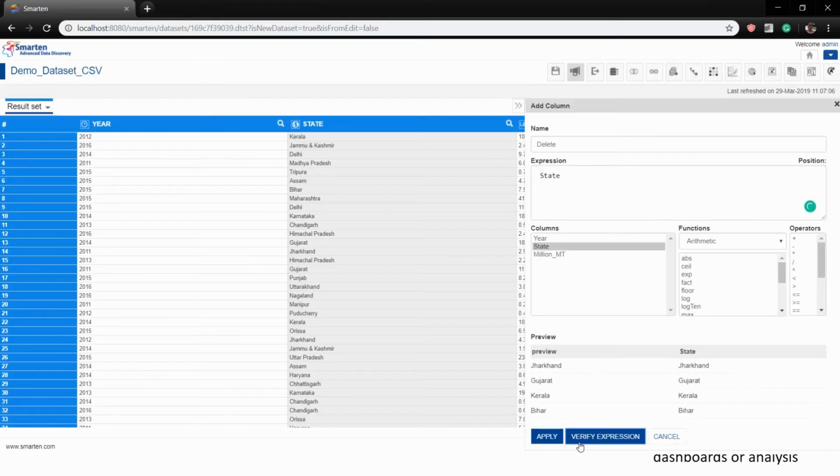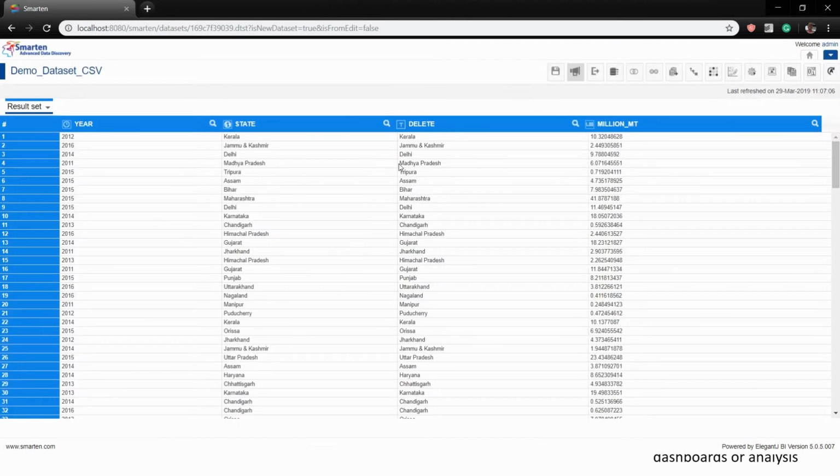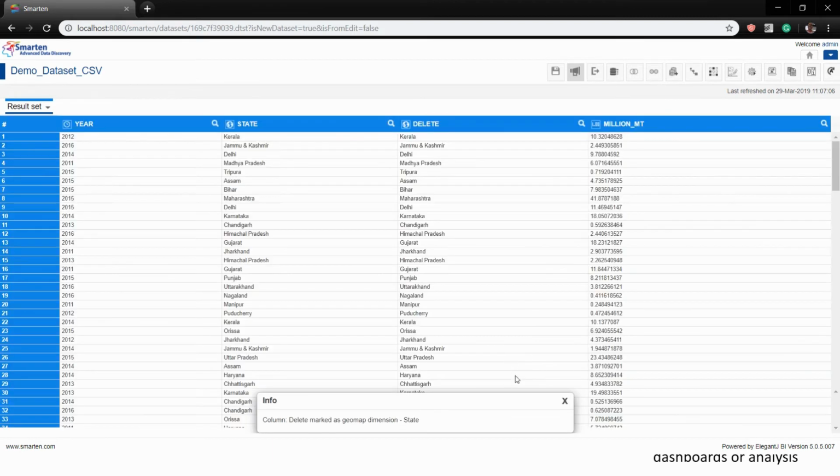I can verify this expression. This has got a complete expression builder, all the functions which you would possibly need to create complex columns. So here, this delete field, incidentally, has been created. I can mark this too as a geo dimension state.